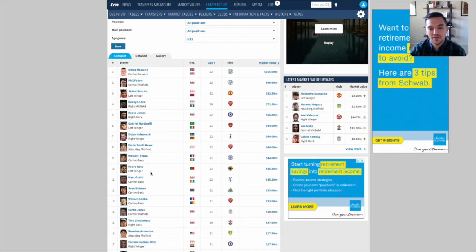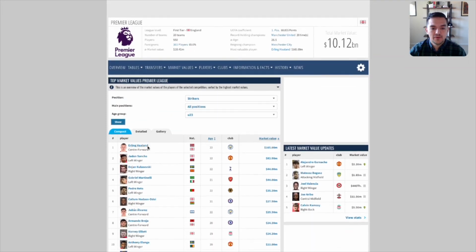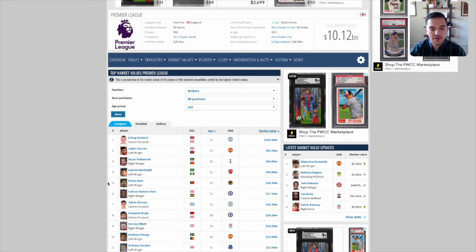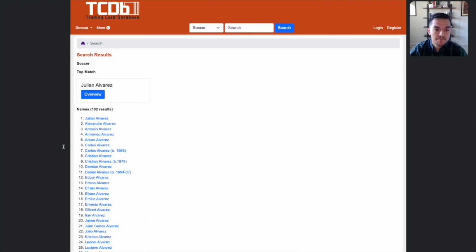And so you could look at guys like Pedro Neto, Marc Guehi from Crystal Palace. He's a center back, right? So that's where you probably want to look at strikers, and redo it like this. So we have Martinelli, we have Pedro Neto, Julian Alvarez, who just transferred to City. He's another one that maybe you could look up and say, okay, what cards does Julian Alvarez have? Knowing that, especially interestingly, because he came from Argentina.